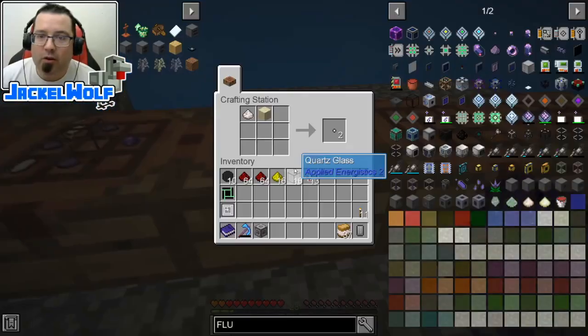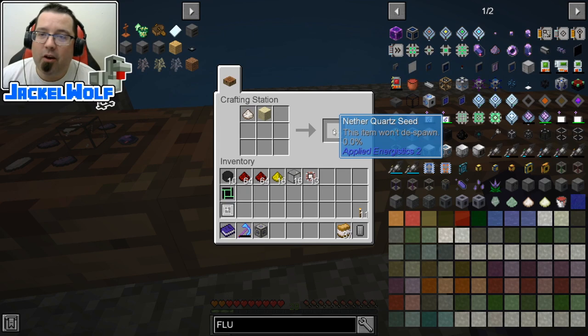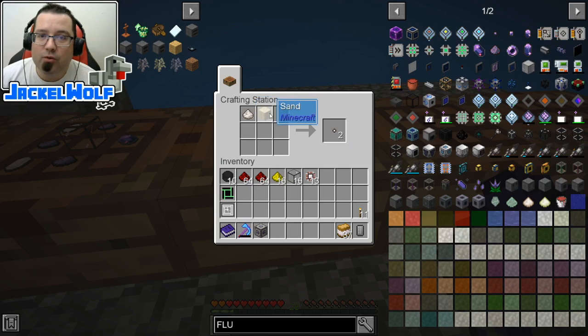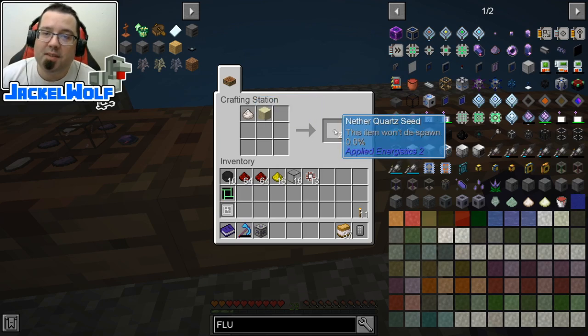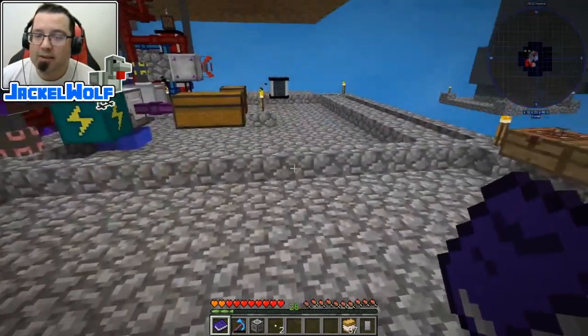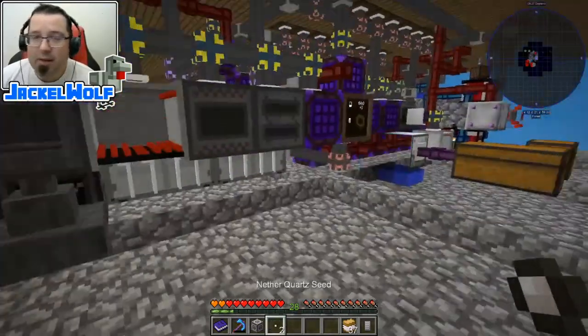To do that, we are going to need to make ourselves some pure quartz crystals. We are going to grow those from nether quartz seeds. Now, to make nether quartz seeds, a piece of crushed quartz and a piece of sand in a crafting table gets you 2 nether quartz seeds. Now, we could grow these in our world by throwing them in a solid block of water, and it does take a little bit of time.